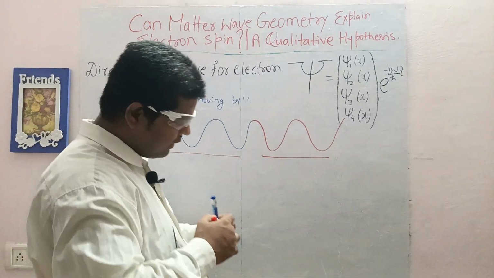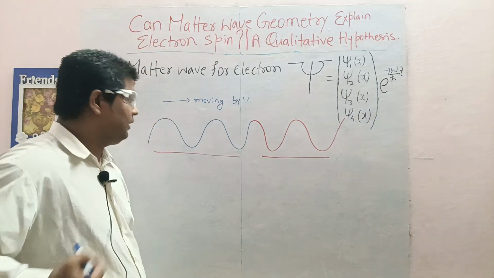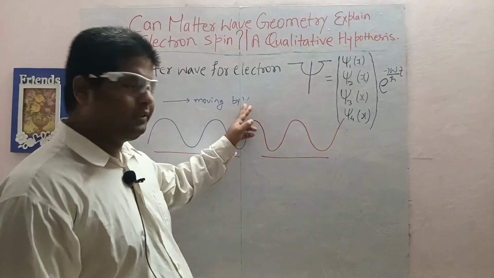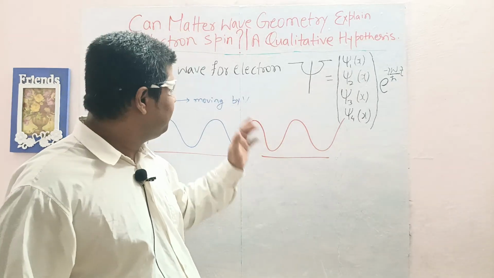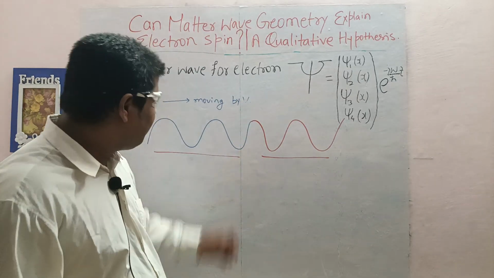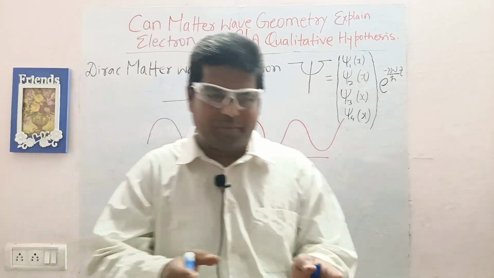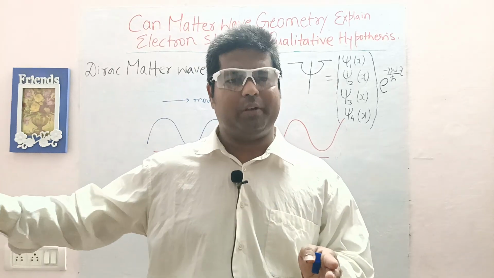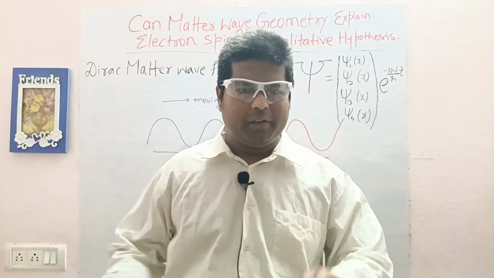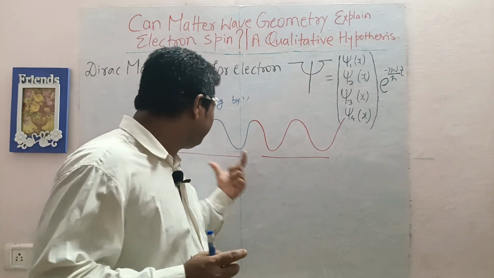Earlier, this matter wave representing a free electron was moving with velocity v. All the points over the wave were moving with the velocity v. Now, as I told you, my analysis starts from a single point of the wave and it passes through all the other points in the wave. But for ease, I'm showing over two definite sections. Think about two definite sections.